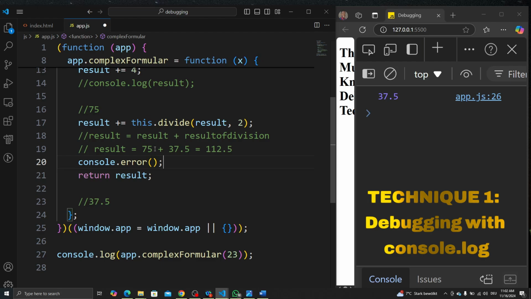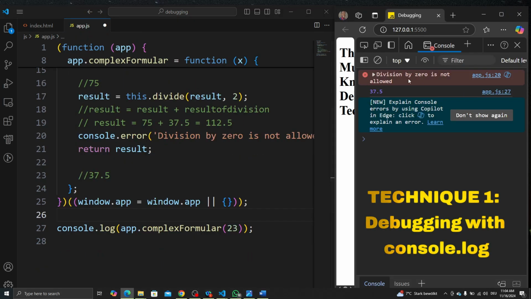I'm expecting that there should be an error here, so I could just say console.error, and then print out the error message on the screen. Let's say, result equals this. We could print out an error here and say division by 0 is not allowed.